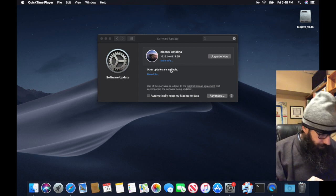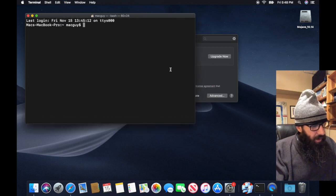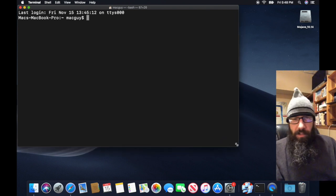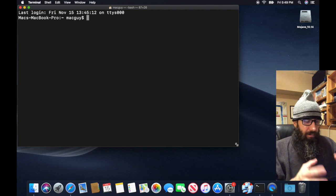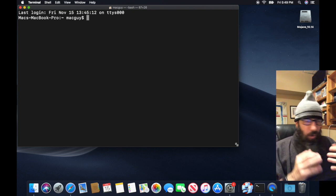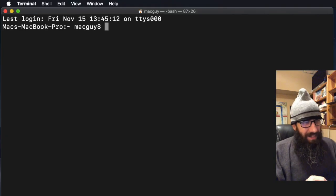So the first thing we're going to do, we need to open up a terminal. Command Space to open up Spotlight, type Terminal, and hit Return. I'm going to hit Command Plus to blow this up. And the command that I'm going to use first is the system_profiler command. System Profiler provides you with all of the system information, and we could go through the GUI and open it up that way and try to dig in and look, but when you open up the command line and start searching for this stuff, it is just way easier, and you just get awesome at it. You just want to do it that way.